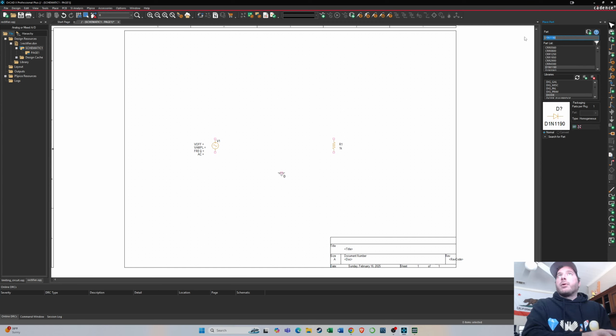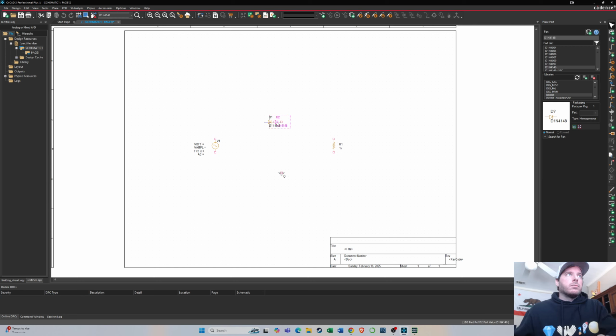I'm going to look for the part D1N4148. Useful tip, if you're trying to find a part and you don't know what the part number is, you can go to ChatGPT or Perplexity and type in what type of part you're looking for. Say, what is the part name or number in OrCAD Capture for this, and it'll usually spit out what to do. It's really good for debugging a circuit too. If you just explain what's going wrong, it'll tell you step-by-step instructions of how to fix it.